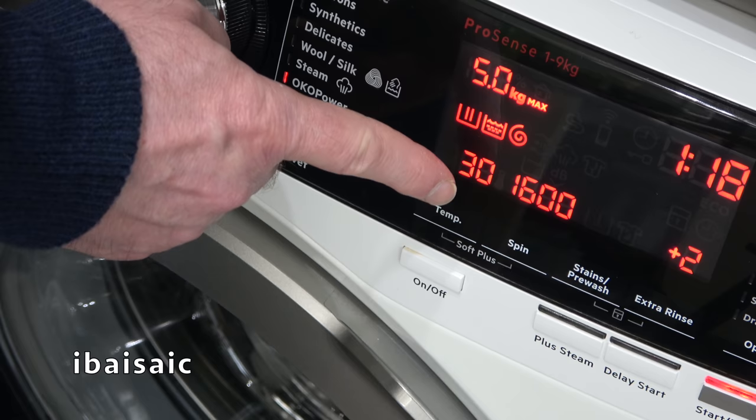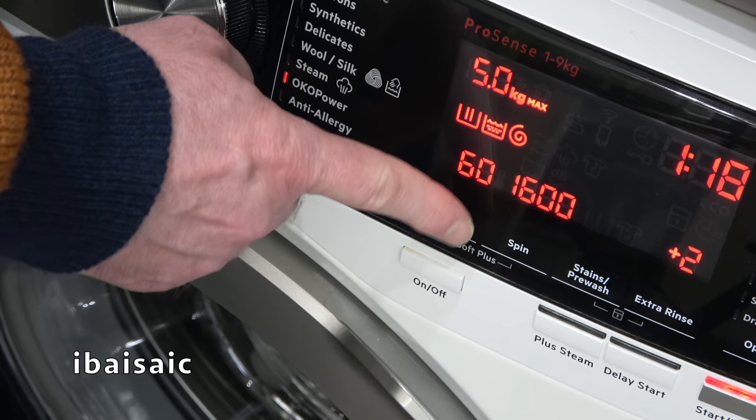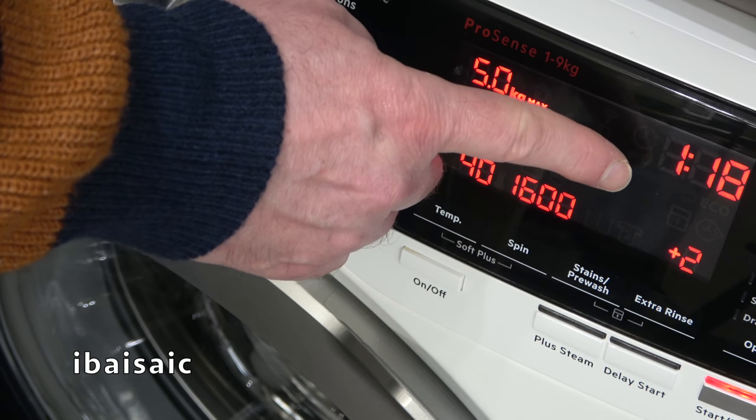30 degrees is default, but by pressing the temperature button, you can change it. You can even do a 60 degree Eco Power, which I do occasionally do, but normally a 40 degree Eco Power wash, 1 hour 18 minutes. I don't think that's bad for doing a full load of laundry.